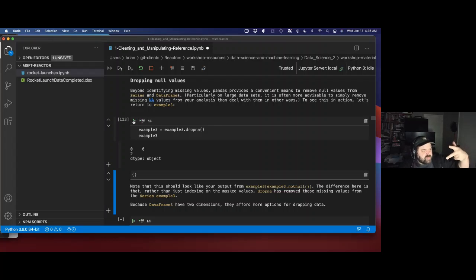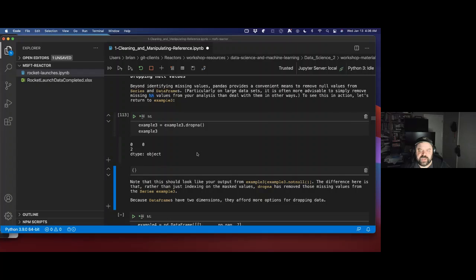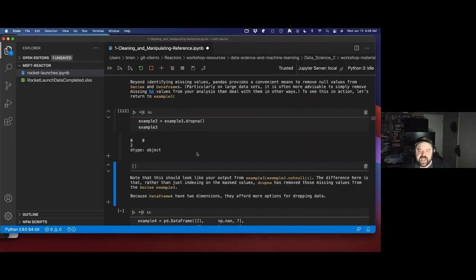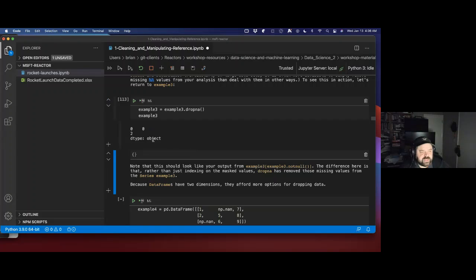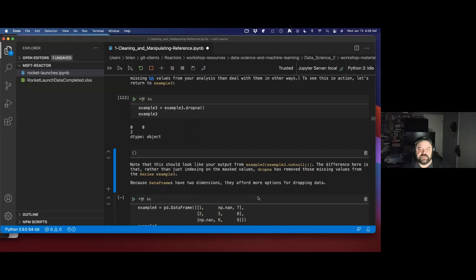So now I have 2 variables. One points to the original data set, one points to the clean data set. And that way, if I want to go back and do something with the original data set, it's still there for me. It's up to you, depending on your personal choice. So in this case, we have told it to just drop the missing values and update the variable to not have them. And that looks exactly like if we had selected just the not null responses up above.